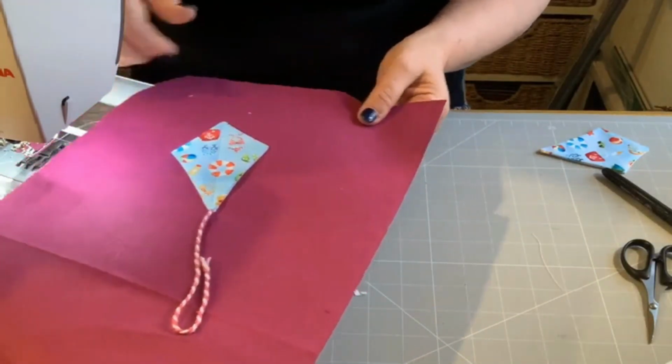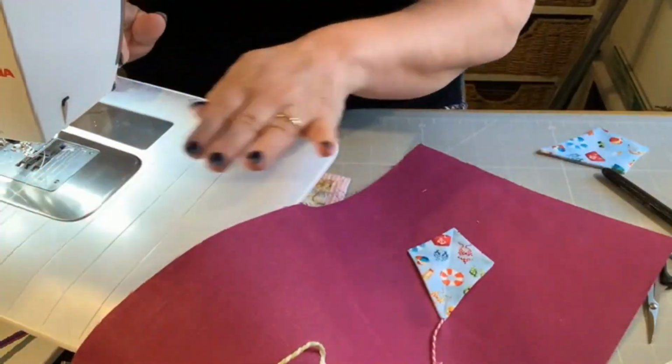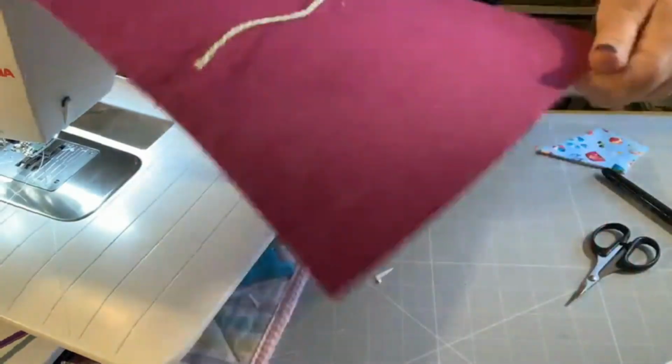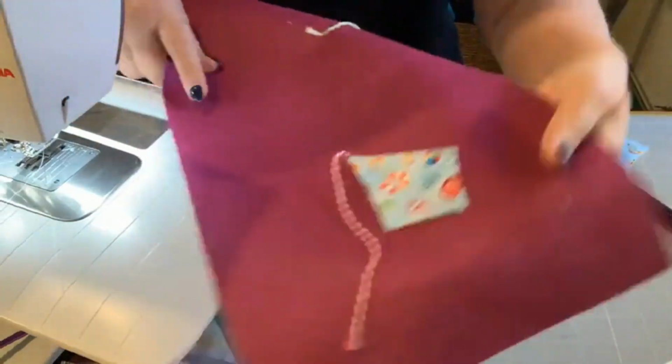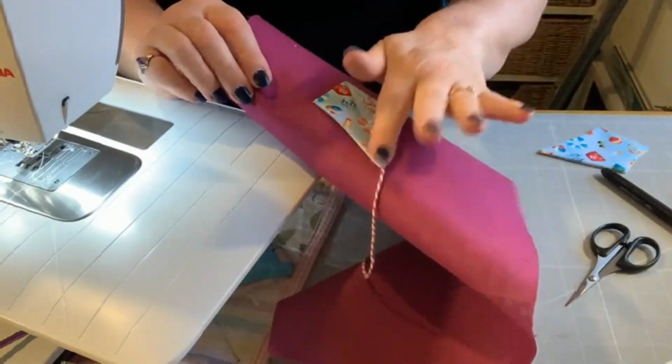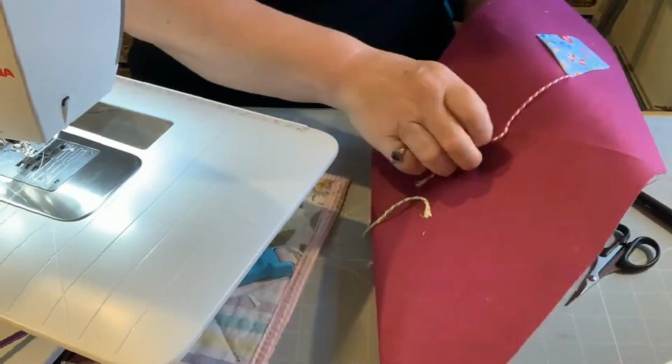And I've been using this one a lot lately, and then for the last couple of days I've been using the dukey, but of course I needed zigzag, and my dukey only does straight stitch. So there's your kite, all in place, all right? And I'll show you later what we do just to embellish.